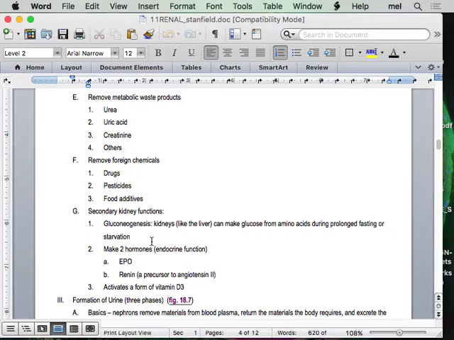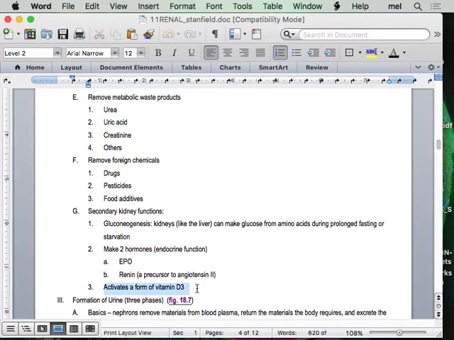In addition, your kidneys, you also know, make two hormones. Question for you. EPO. You make EPO in order to cause erythropoiesis. What's the trigger for EPO release? Low oxygen, exactly, at the kidney. Okay. What about renin? Renin, which ultimately causes the release of angiotensin II. You make that at the kidney too. Why do you release renin? Low blood pressure at the kidney, exactly.